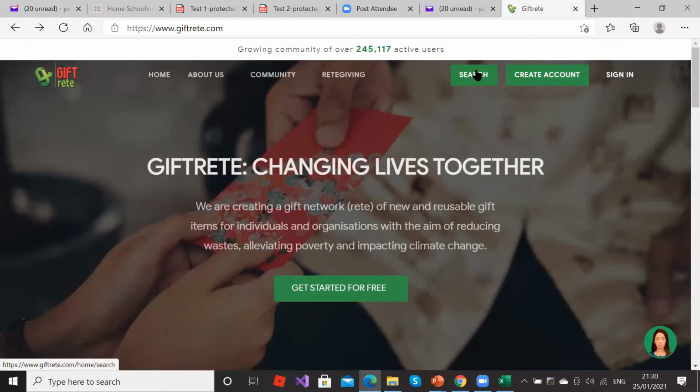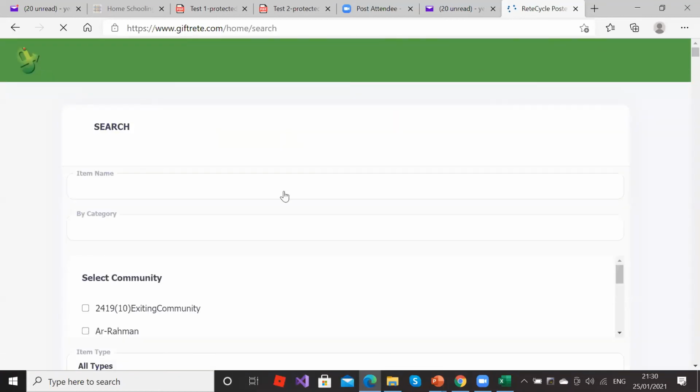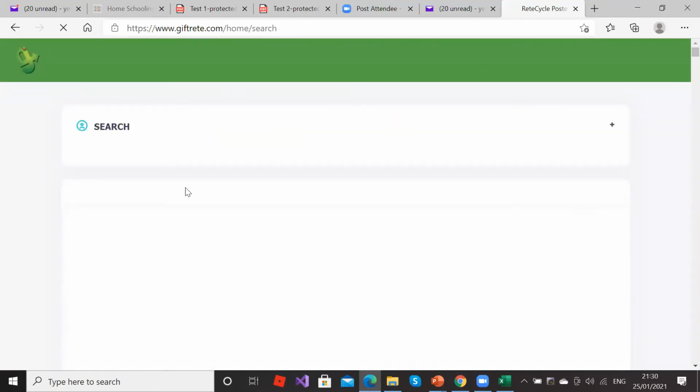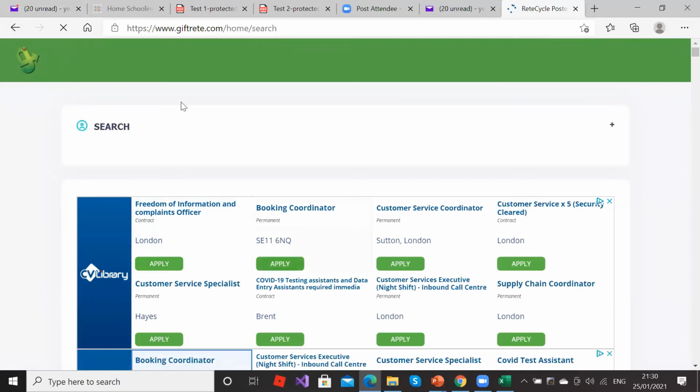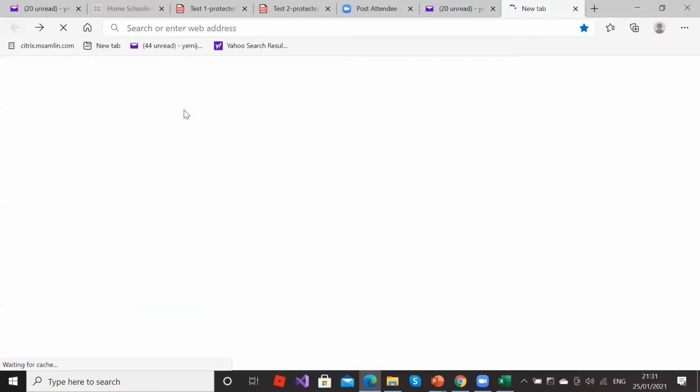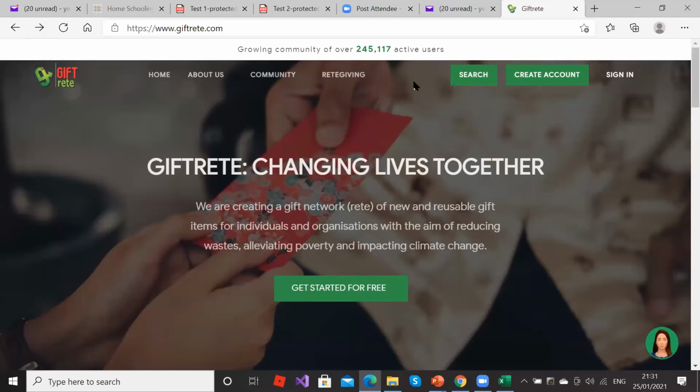If I want to search for something, when I go there, I can search for an item from there in terms of location, in terms of where the item is, I can pick one. So that's the essence of this website. That's another feature. Talk about the community, about us, home. All these are different features that we have here.